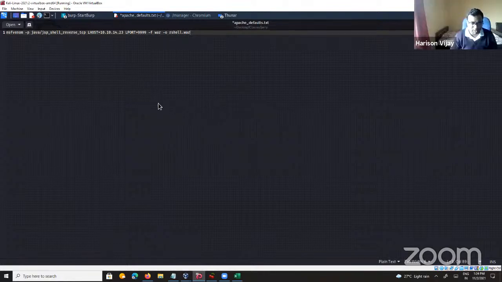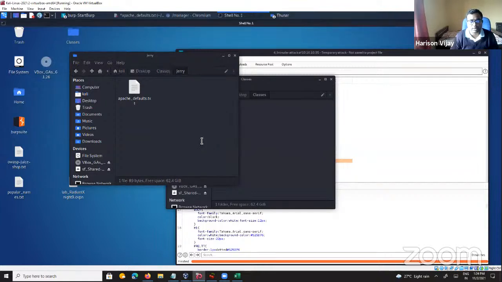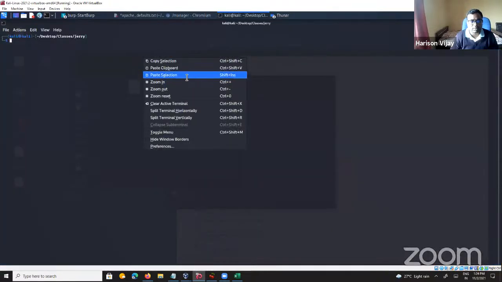So I'm going to open a terminal here. I'm going to paste. Okay. It takes a couple of minutes to create that malicious file.